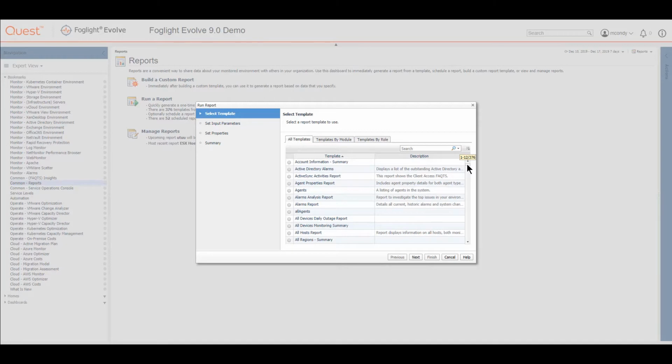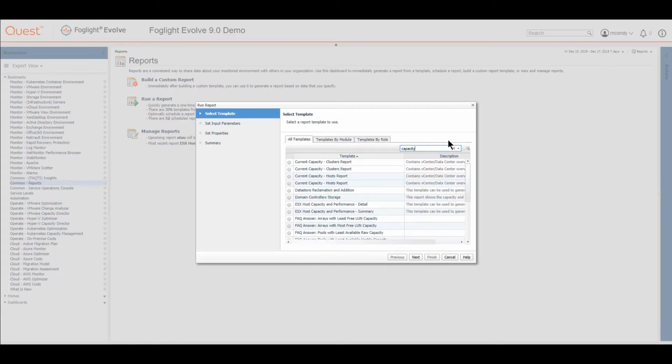What you get depends on which options you choose, but there are several hundred reports in here for different environments. So if I wanted to go and pick out something like a capacity one, I might type in the word capacity in my search area, and it will find all my capacity reports, and I might choose to run one of those. And so I might run an ESX host capacity report or a cluster one. So let's just go and run a cluster one, shall we?